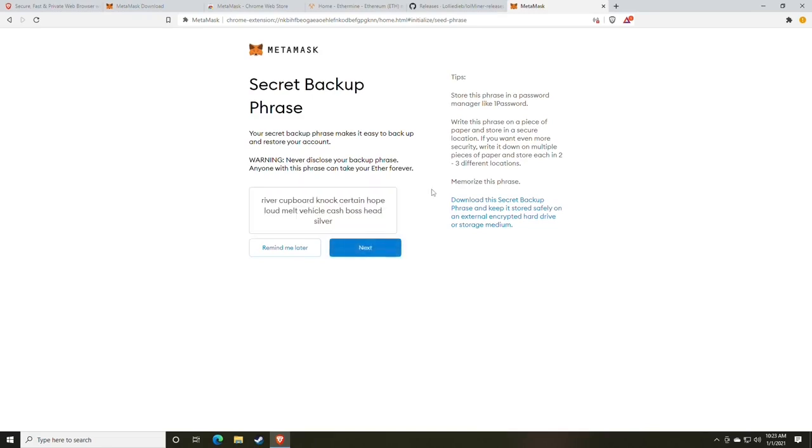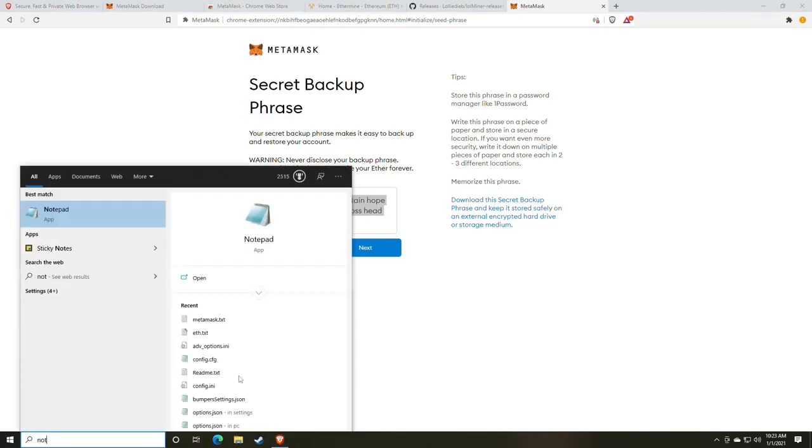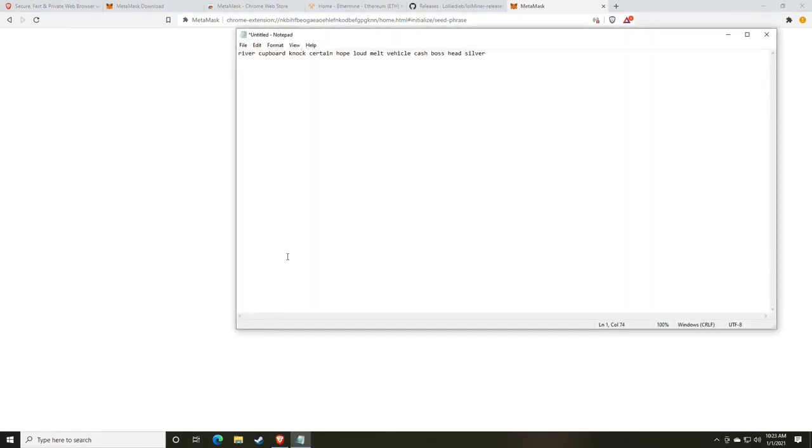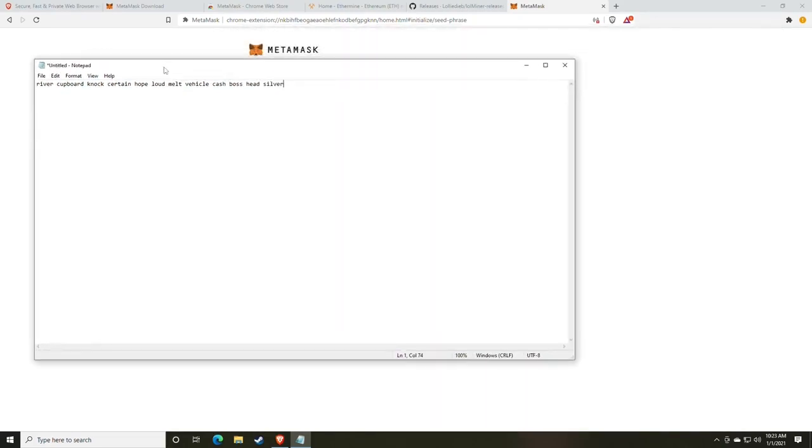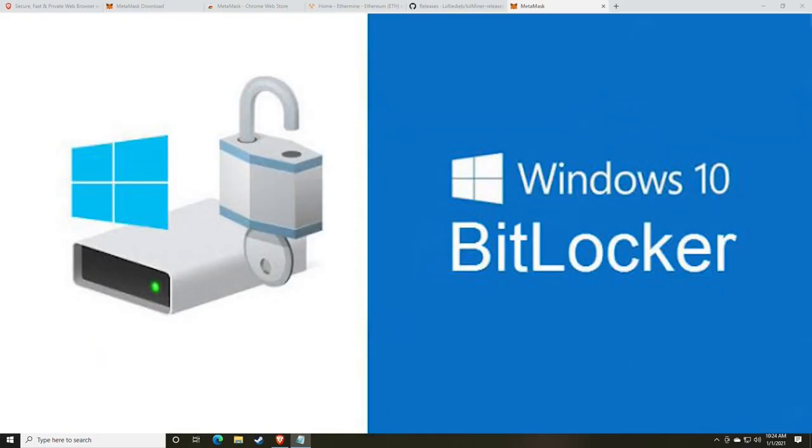There are plenty of ways to go ahead and secure this information, and we'll go over 3 of them right now. But first, you're going to want to Control-C it and put it in a notepad, or what I would recommend also is just writing it down on a piece of paper to continue setup. Now that we have it in a notepad, you need to decide where to keep it. If you want to keep it on the computer, I would recommend using something like an external USB drive that you encrypt with basically the built-in Windows 10 BitLocker option to encrypt the information.